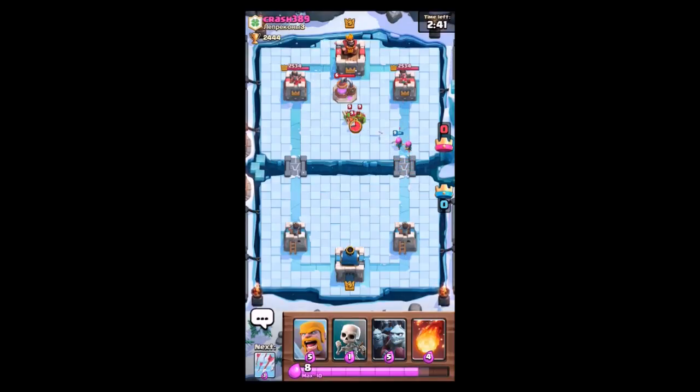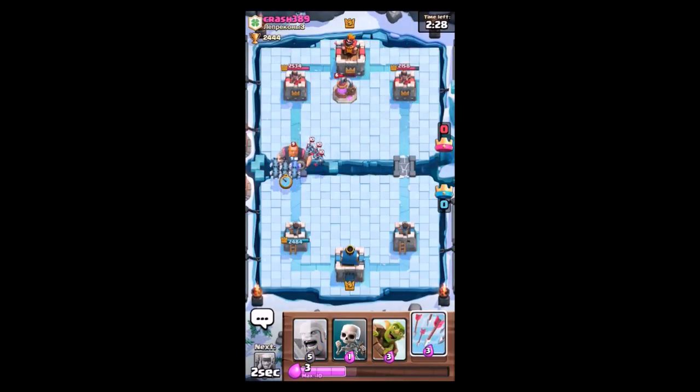Yeah, archers won't do the job because he just denied me. And I don't like that. Yep, you get that. I don't like your elixir collector. Sorry, buddy. He's gonna drop the barbarians though. Oh no! Are you kidding?